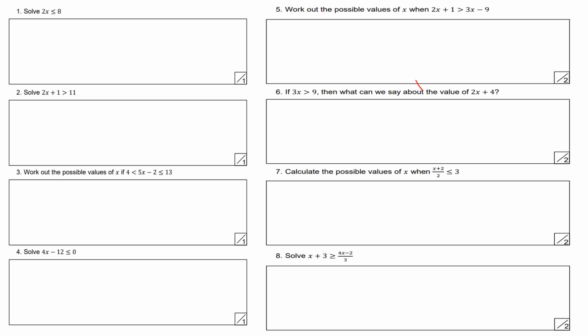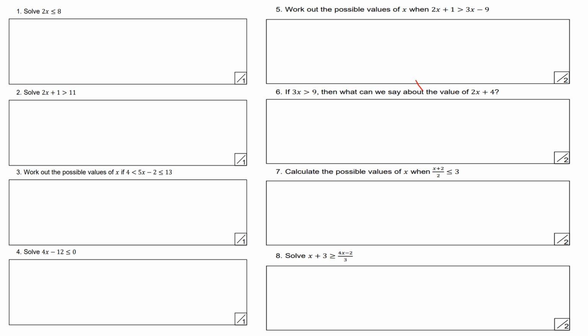Okay guys, so in this video we are looking at solving linear inequalities. This is appropriate for GCSE 9 to 1 maths for the foundation tier and the higher tier, so it's the crossover topic. It's grade 4, grade 5 GCSE maths, and this is a topic that may well appear on a paper 2 and/or a paper 3 for Edexcel, AQA, OCR and all the other exam boards for GCSE maths. Question number 1, solve 2x is less than or equal to 8.